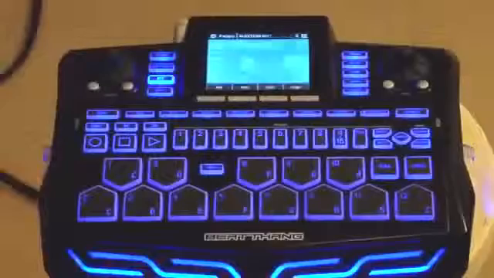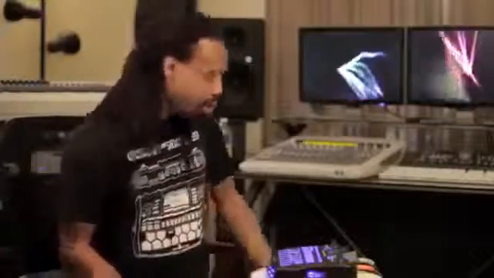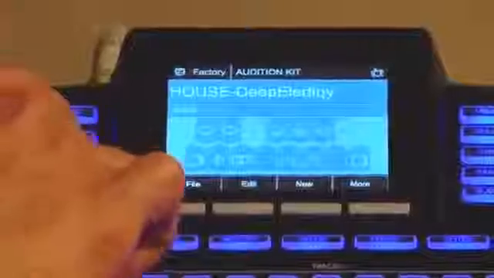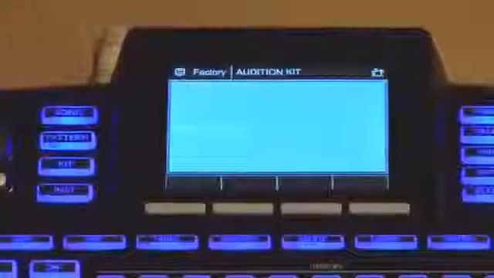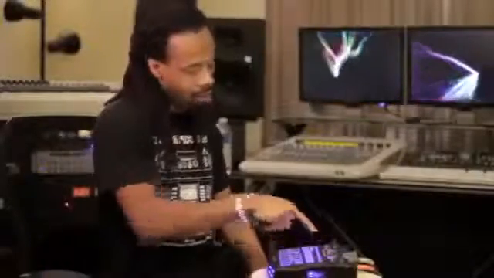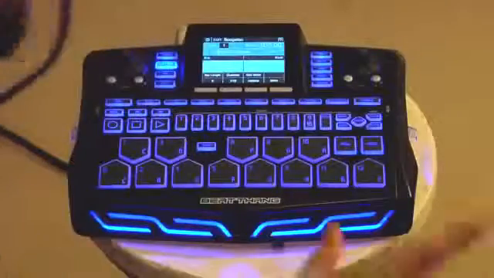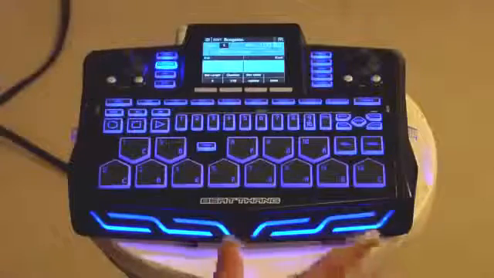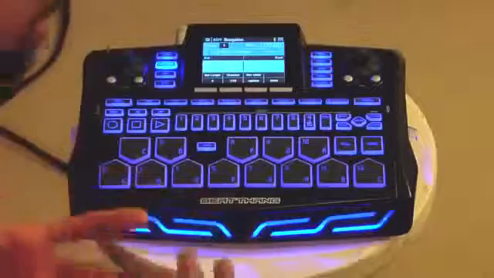All right? So after you got your kits and your instruments all arranged and all sitting like you want them to be, then you're going to want to start making some music. So you're going to want to shift over to your pattern mode, and you access that by hitting the pattern mode button. Just likewise, you access the kit by hitting the kit mode button. You access the instrument by hitting the instrument mode button. So now we're in pattern mode. One thing to remember about pattern mode is that it's based on a 16-track layout.